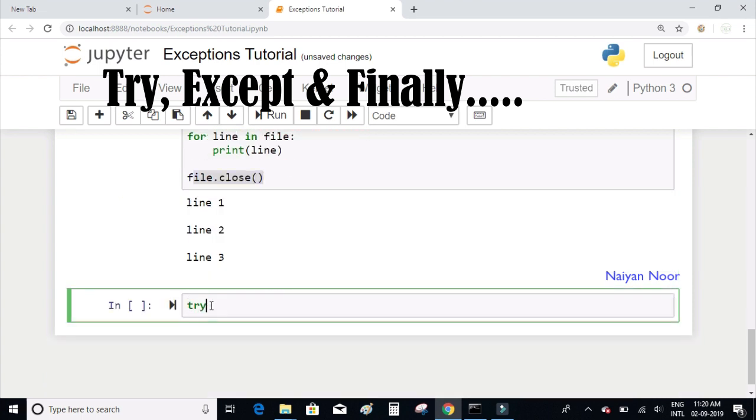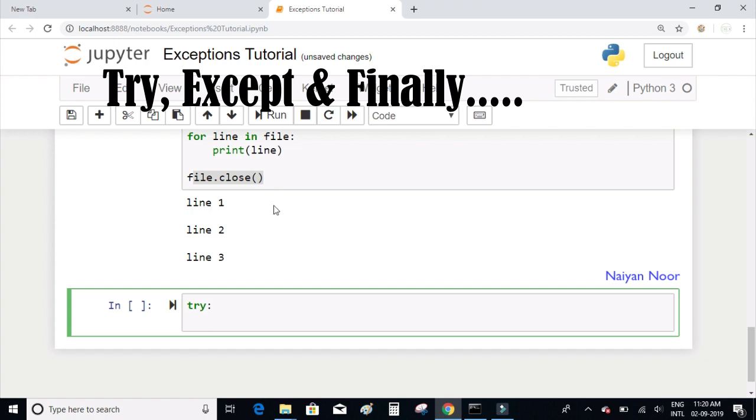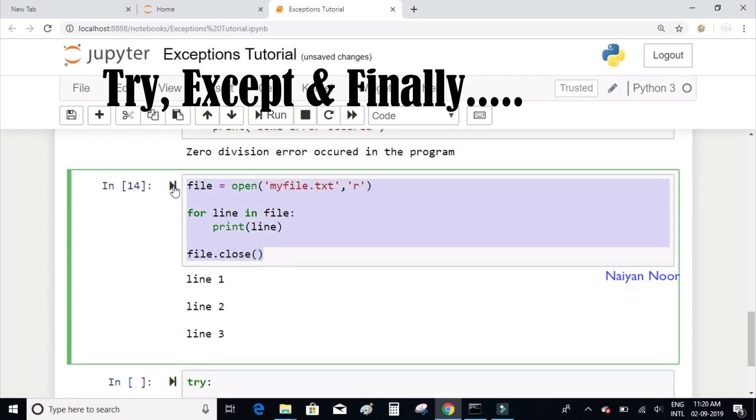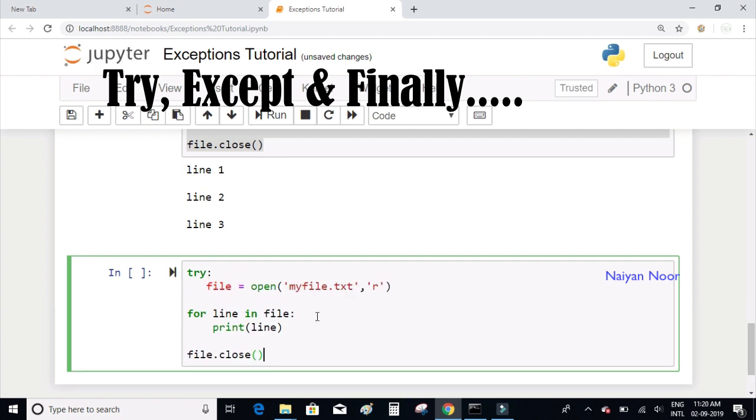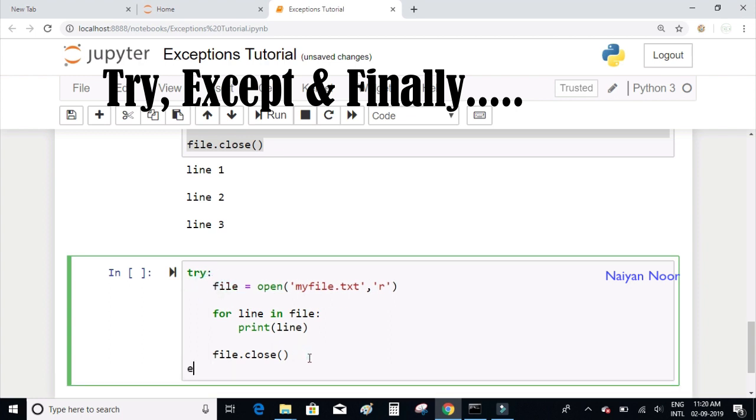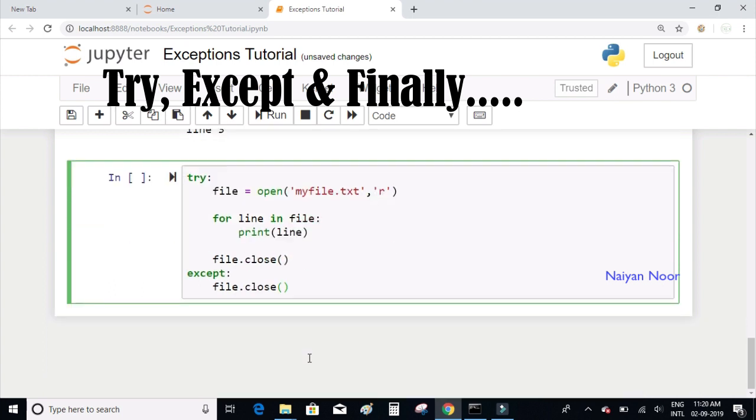So I'll write try, and inside try I will write this code, and then except. So even if there is any exception in our program, we will still try to close the file.